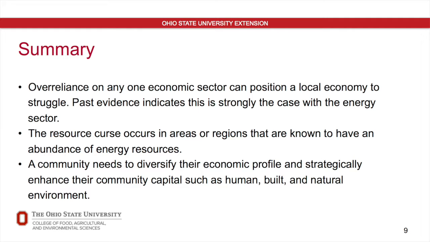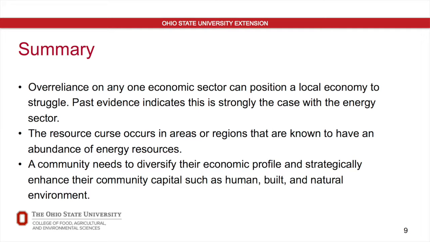In general, over-reliance on any one economic sector can position a local economy to struggle in the long run. Past evidence indicates this is very much the case with the energy sector. The resource curse occurs in areas or regions that are known to have an abundance of energy resources. While short-term gains in government revenue and employment opportunities result from the energy boom, potential long-term negative consequences could occur. If communities are fortunate enough to have an abundance of energy resources, they must proactively plan to avoid or limit the economic bust that often occurs.